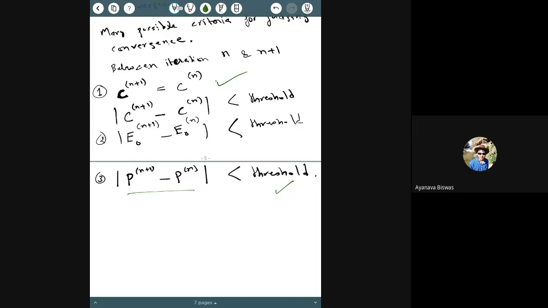you still have the threshold in your hand. So if you ensure that you take a very tight threshold for energy, then your coefficients will still be good enough. Okay. So when you code, this is the flexibility that you have, and you will find that different codes will adopt different methods. Some also adopt all three. So one by one. First they see if the energy has converged, then they see if the density has converged, and then they see if the coefficients have converged. Okay. So you have many possibilities.